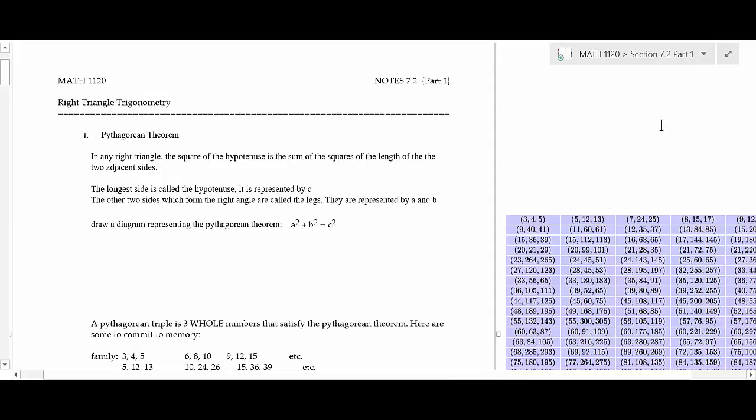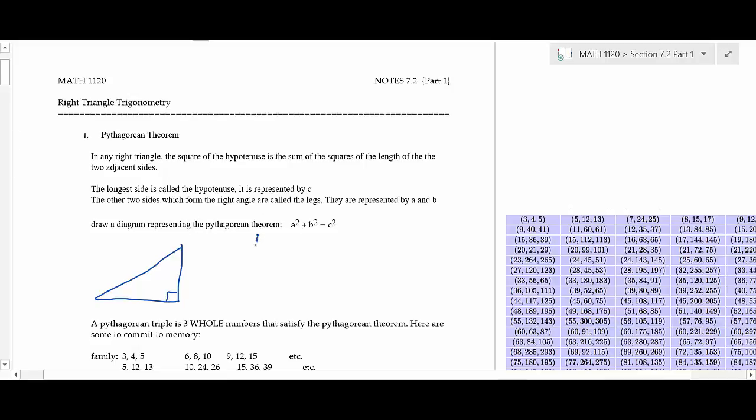You need to know about the Pythagorean theorem. Students usually know that from their background, okay? So what I'd like you to do is to draw just a basic right triangle. And there's a couple of things that you need to know on this.